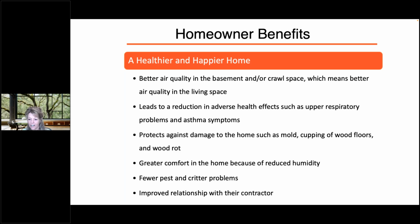You can set up a maintenance contract with your homeowner to go in, check that crawl space, make sure that another contractor who's worked in that crawl space hasn't compromised the encapsulation, change the filter on the dehumidifier, check that condensate line. And we've seen a lot of contractors who've added encapsulation into their offering, being able to even out the ebbs and flows of their other services. So if you're an HVAC, or maybe your focus is waterproofing or pests, there are times of the year where maybe you're not as busy.